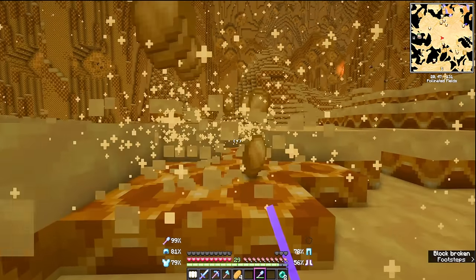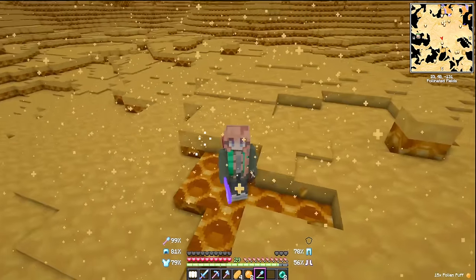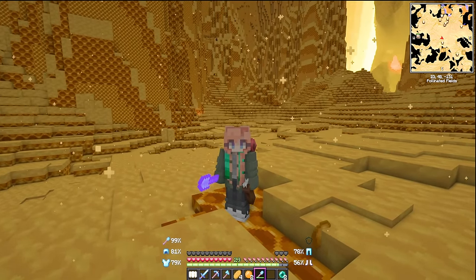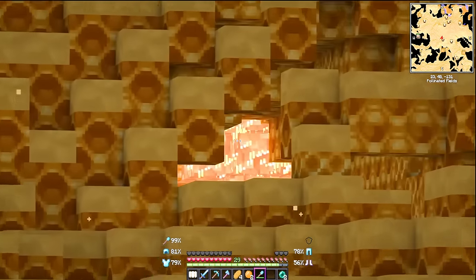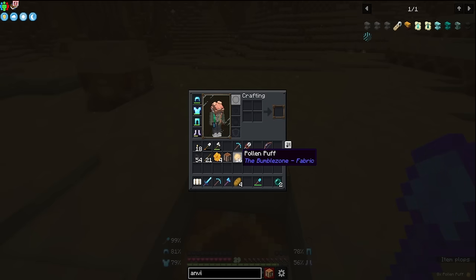But I do know that I need to be careful, because if I try to take honeycomb or certain blocks from the bees, I get this anger of the hive thing happening to me. And I don't want that. But I think that looks cool. So let's go say hello to that.